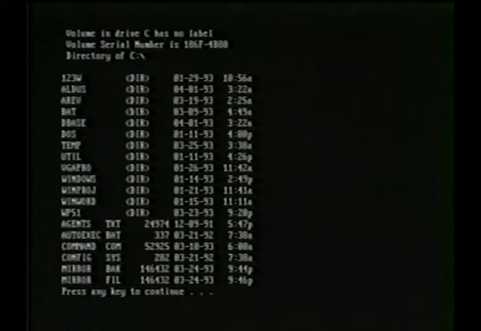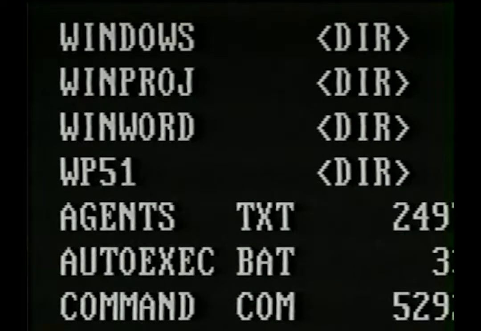After the dir command, type /P as you see now. When the Enter key is pressed, watch what happens. The screen stops at each screen full. Notice the message: Press any key to continue. To advance the listing, simply press any key until the entire directory is seen. Again, notice the names with the dir beside them.